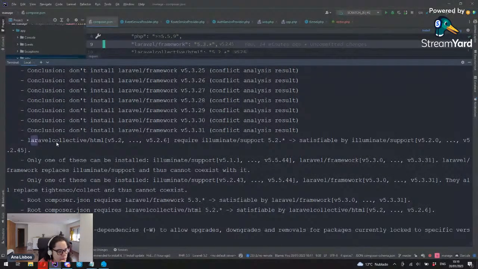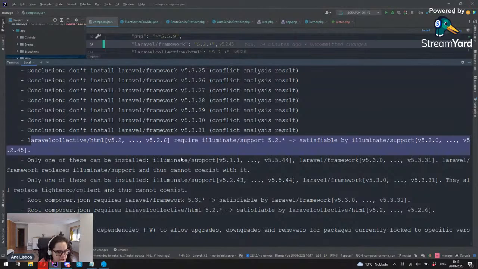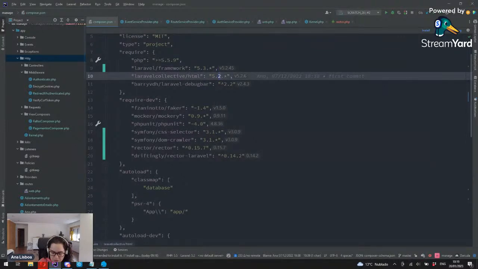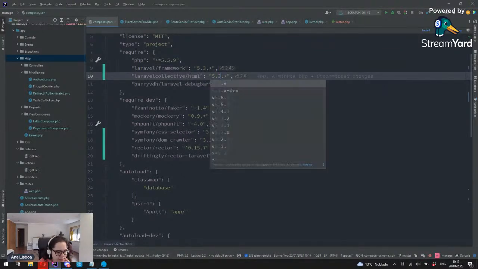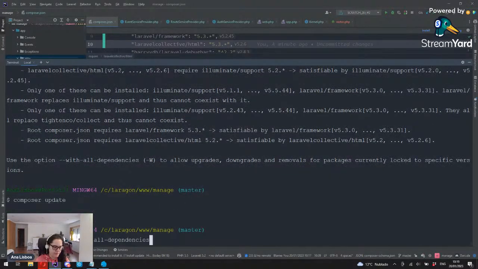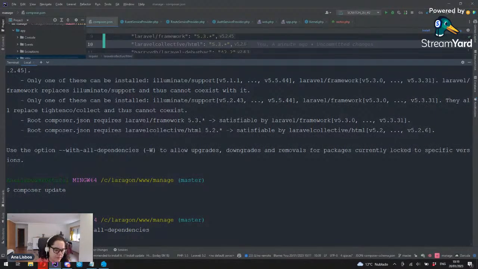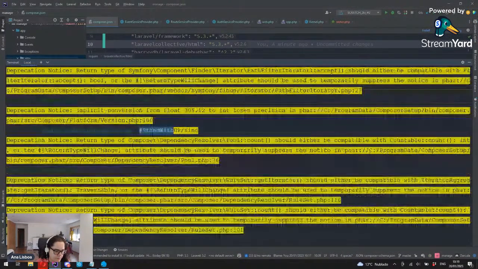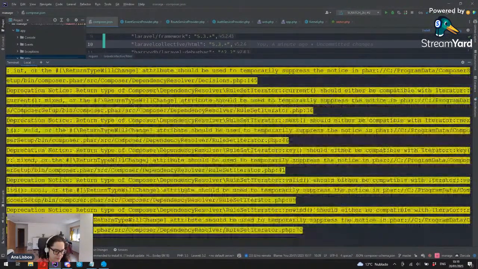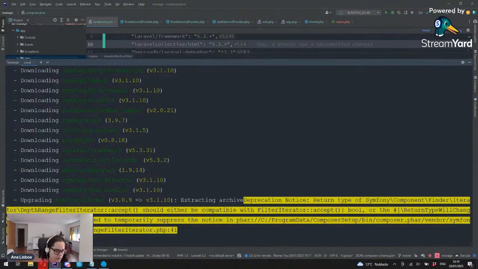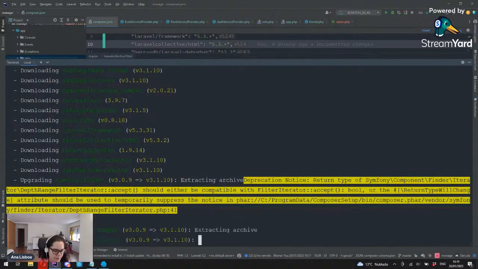Oh, okay. I need to update the Laravel collective as well, I think. Let's try and do that. Maybe it's this way. Forgot the flag. Yep. We are installing and upgrading versions now.